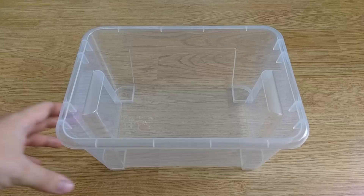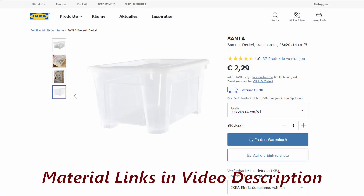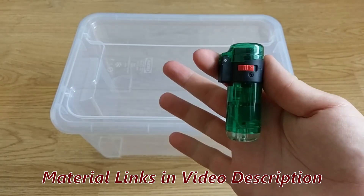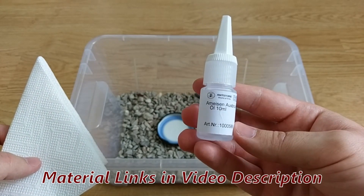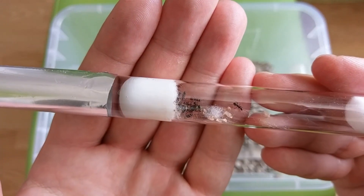What we will need: a plastic box with a cover — the IKEA summer set for me — a needle, a pair of pliers, a lighter, some gravel, something you can place some food on, something to prevent your ants from escaping — I used paraffin oil — and of course your ant colony.